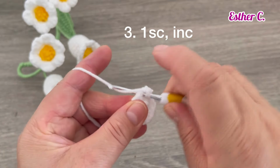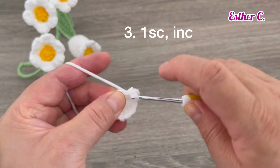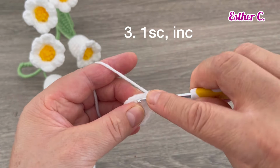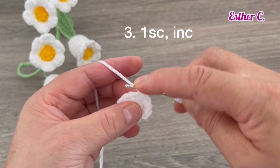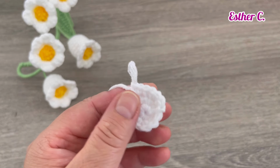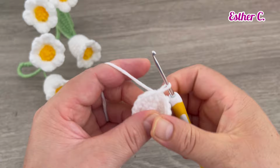Then one increase in the next stitch. The sequence is going to be one single crochet and then one increase. And at the end, we should have 18 single crochets. Finish with one slip stitch.